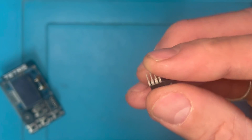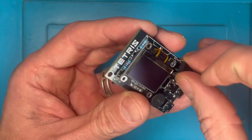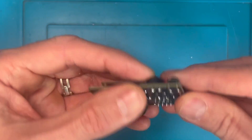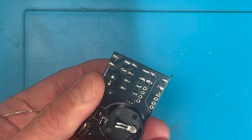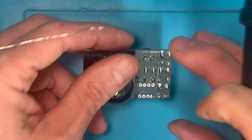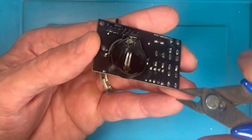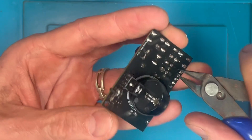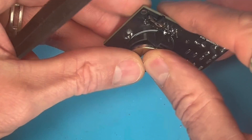It's always wise to test your ICs before soldering them into place, especially if there's no IC socket. You could breadboard the whole circuit and test it that way. I went all out and built another PCB and added an IC socket into that so I could test it — I figure I'm going to make a few of these, so I may as well have a permanent testing board. Obviously, if there is an issue and you don't test it, you've got to de-solder everything. It's also a good idea to remove any sharp edges, because your fingers are going to be touching the back of the board. Here I am clipping away any pins and removing any sharp edges.